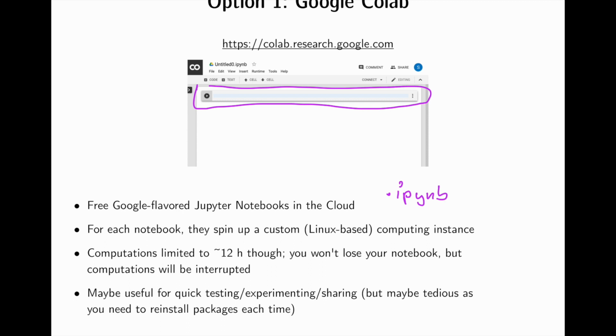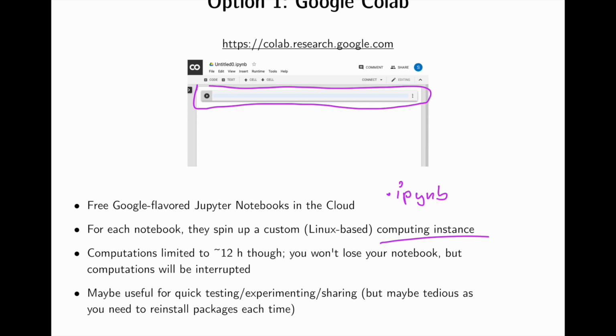How this works is that for each notebook that you use in Google Colab, they will spin up a Linux-based computing instance, your own little computing instance that only you are working on at that moment. What that means though is that you will be very limited in resources, because Google has millions of users, and if they had a big fancy computer for every user, that wouldn't be feasible. So these are very small virtual instances on a certain computer. It's still nice though because it allows us to easily use that service and also have this free GPU.